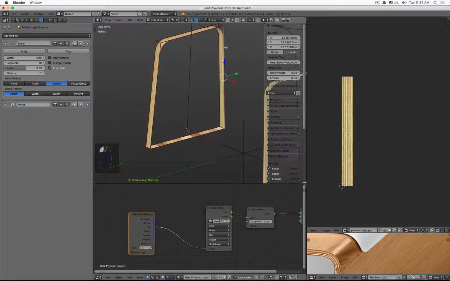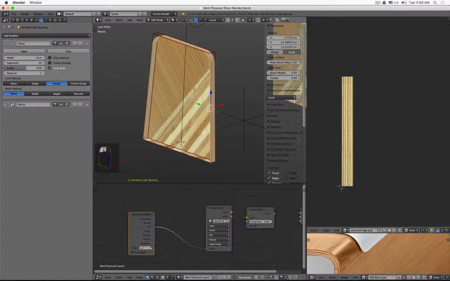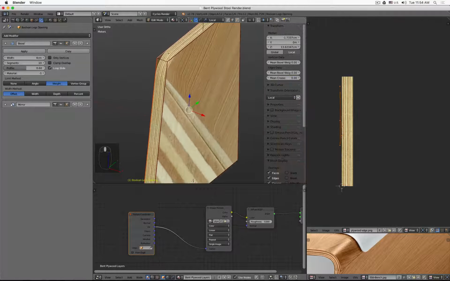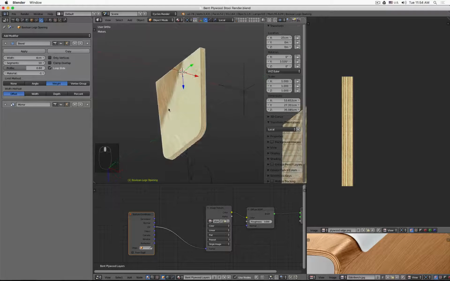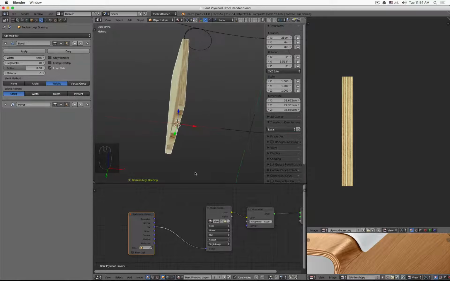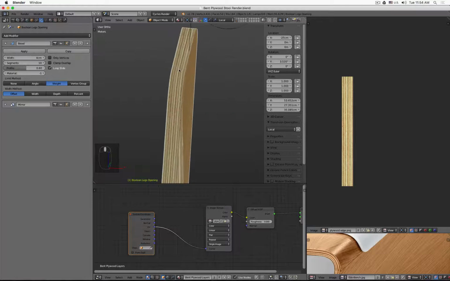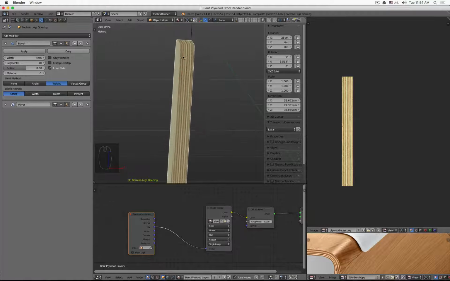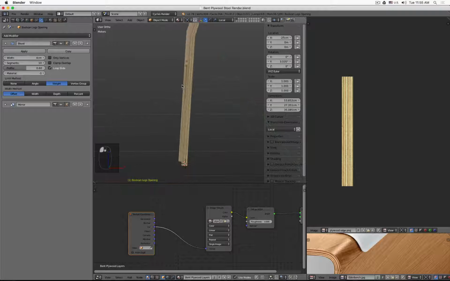But now we have this opening, not a big deal. We select these faces or edges and fill it back. It will be filled with some gibberish, not a big deal. There. Amazing. Okay, nice and perfect. Let's go back now to our object here.